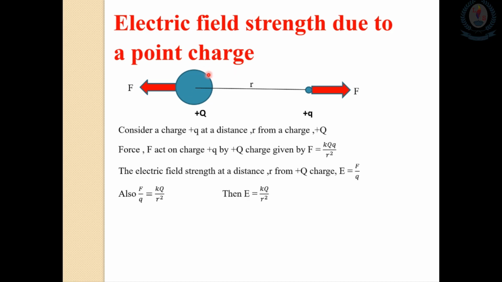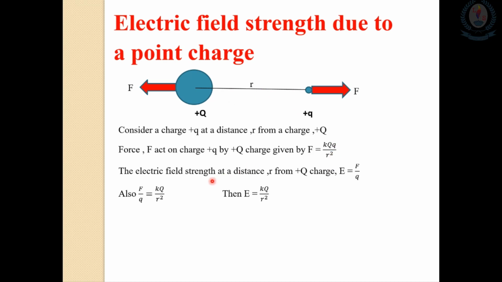So consider the charge plus q at a distance r from a charge positive Q. The force F acts on charge q by charge Q. So what is the force? This force is given by k, the product of the two charges Qq, over the separation squared, where the separation is r from center to center.